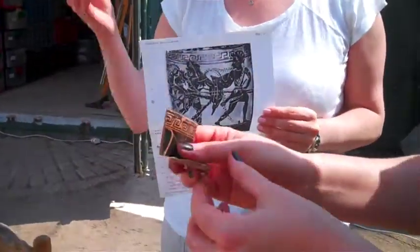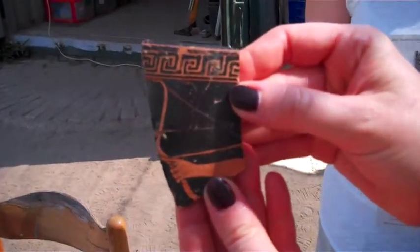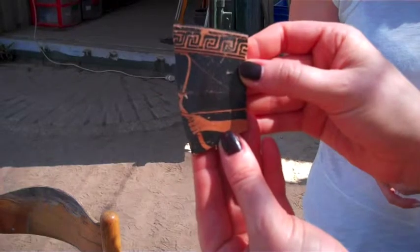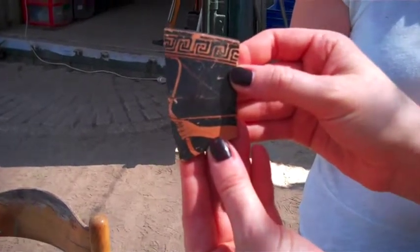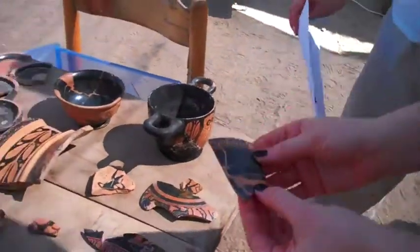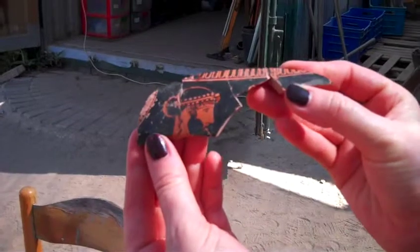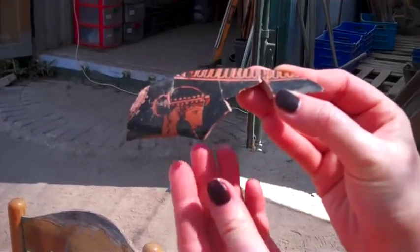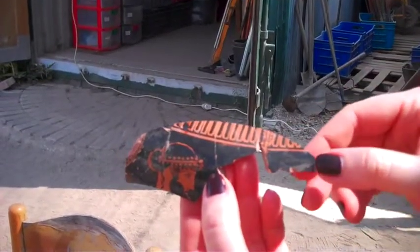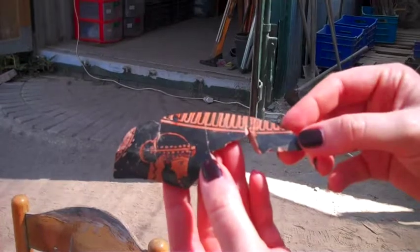Here we have an image of another figure, possibly Heracles in red figure from the same kind of vessel — an oil pouring vessel. And you can see this is a compound bow that the Greeks start using after they learn the technology from the Persians. So a muscly forearm drawing back a bow, maybe Heracles here. We also have figures that could be gods. This is almost certainly Zeus, even though it's just a head of a bearded figure. You can see over in this part here, just barely, that we're looking at a scepter. So this seems to be an image of Zeus, the head of the Pantheon, holding his scepter, indicating his authority.